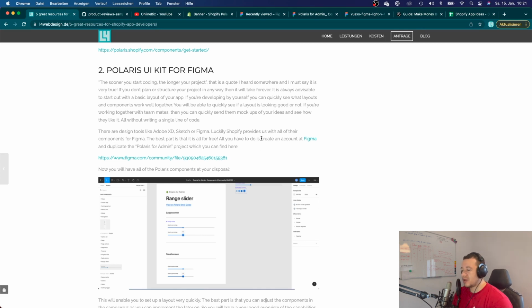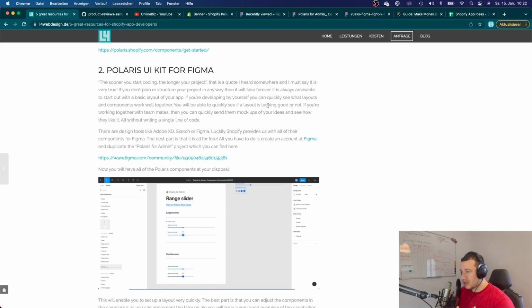Because when you have an idea and you know what you want to do with your app, you know what you want to build, then you don't just want to start developing right away. You don't just want to start with a blank canvas and try something here and try something there. But what you want to do first is design your layout, and then build out what the layout will look like.